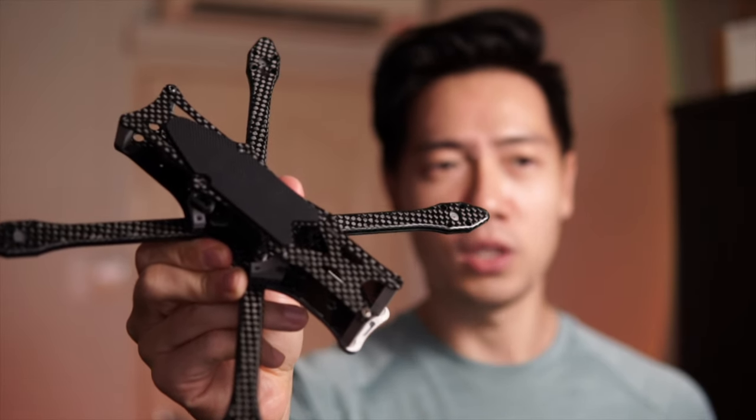Today I'm going to be looking at the GRL FPV Pro 2 Titanium — gosh, that is a long name. It is one of the more premium frames on the market today and it's been gaining popularity recently as the next frame to buy, so if you're shopping for one, this could be for you.